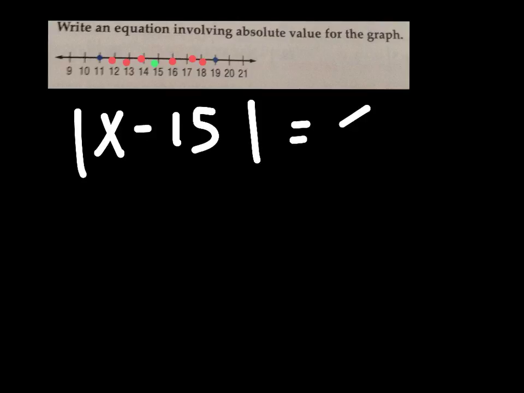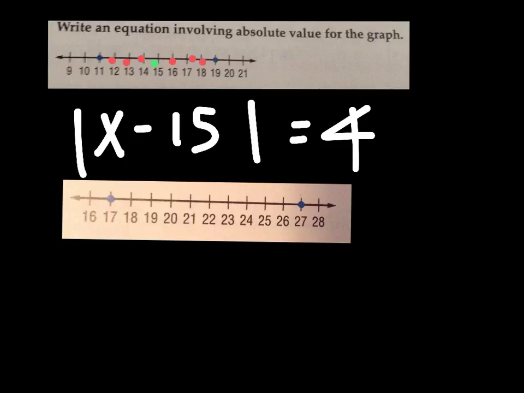Okay, so now it says write an equation involving absolute value from the graph. You can see that 11 has a dot and 19 has a dot. So find the point that is the same distance from 11 and from 19. This is the midpoint, which if you count it out, let's look. We have 12, 18, 13, 17. So right there, 15 is our midpoint, because the distance is 4 units each. So the equation would be the absolute value of x minus 15 equals 4.